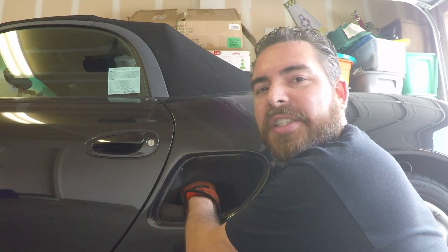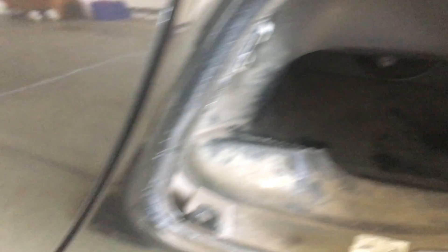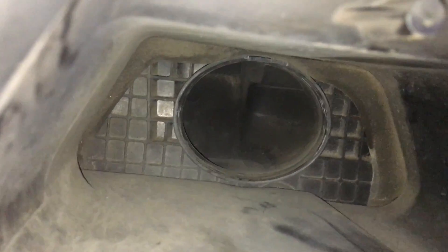I'm not sure how much this really protects it but it could protect it from sucking in some water. So you just kind of want to work it back and forth until it comes out — try not to break it but pull it out. To get it out I ended up having to use two hands and really tug on it. It was in there pretty good but I managed not to break anything. As you can see it reduces a lot of the restriction. This cone has a bigger opening on one end and a smaller opening at the front for the snorkel.